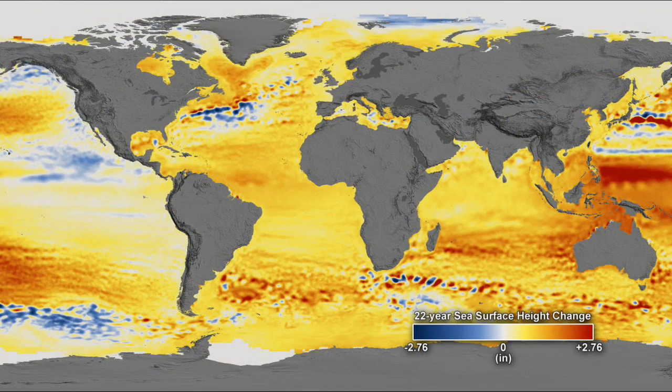You have some new images. What do these new images show us about sea level rise? They show us two really important things. The first is this: sea levels are rising around the world, and in the last 20 years they've risen by over three inches on average. And we know this number really well.